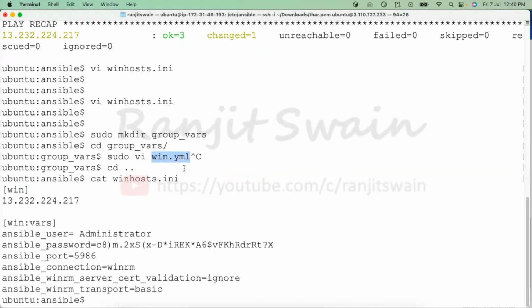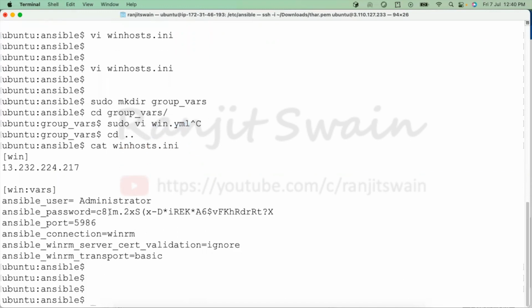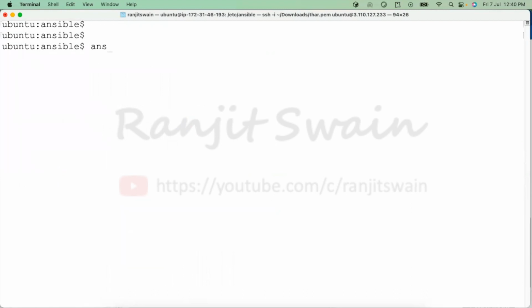Before creating the file, let's first encrypt the password. Let's copy the string of this password. What I can use is Ansible Vault. Let me clear it out. Ansible Vault, and you can encrypt this string and provide the string here.